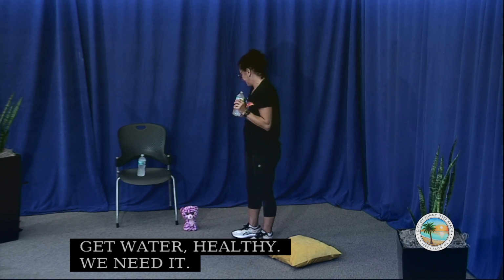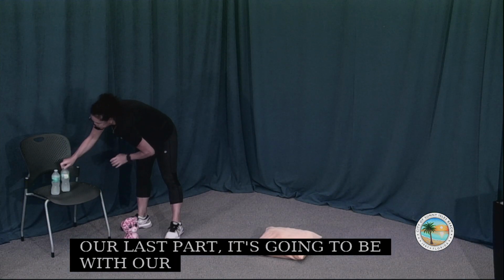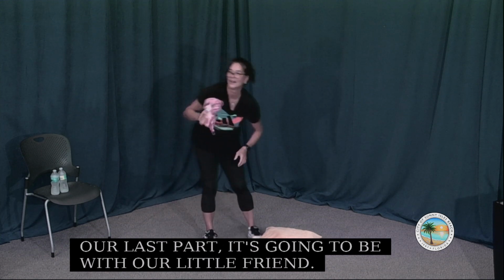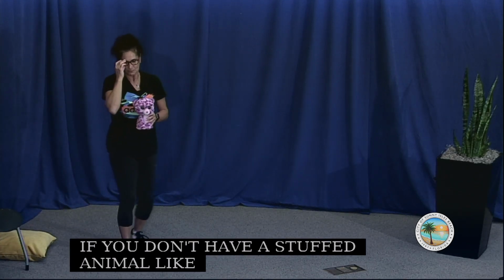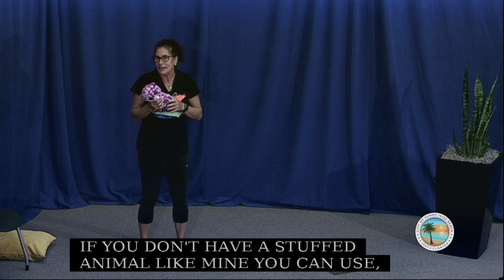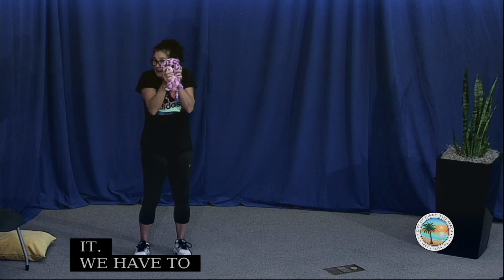Our last part, it's going to be with our little friend. If you don't have a stuffed animal like mine, you can use, again, a jacket, a little pillow, a little something. Not too heavy, okay? We have to be able to play with it. We have to be able to squeeze it.